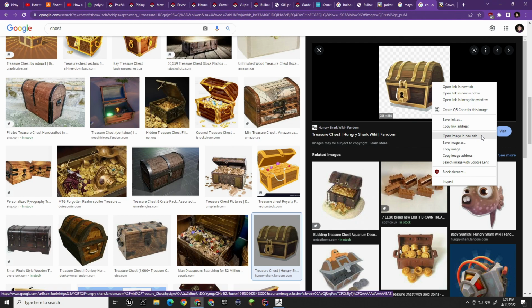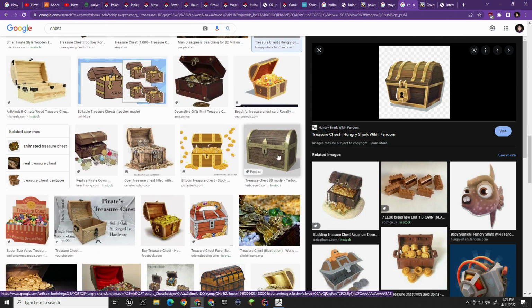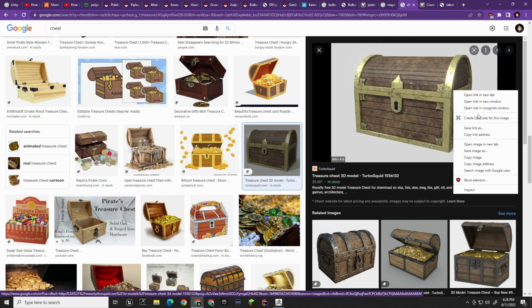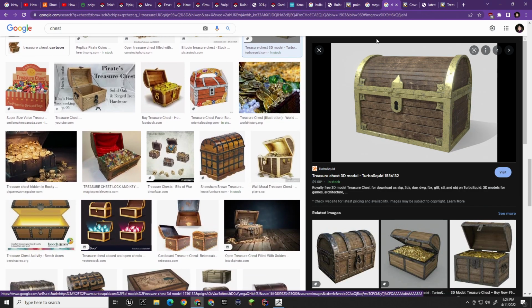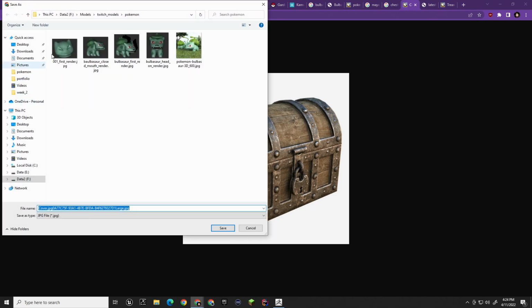Open image in a new tab. Open image in a new tab. There we go. All right, so I think that should be about enough. We've got 3 images. We can work with that. So what we're going to do now is save image as.